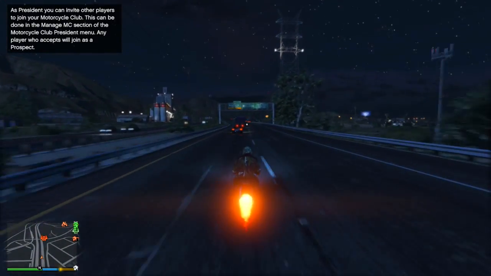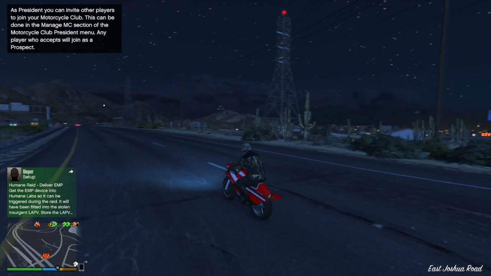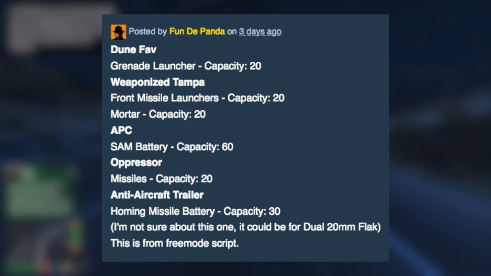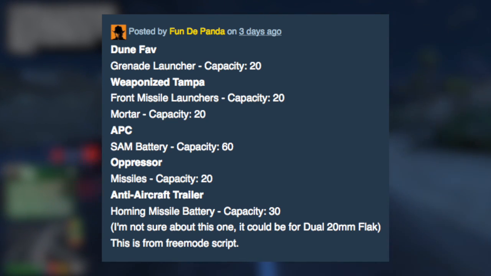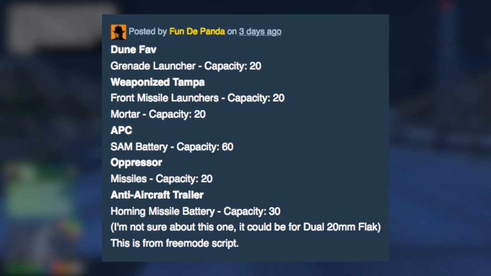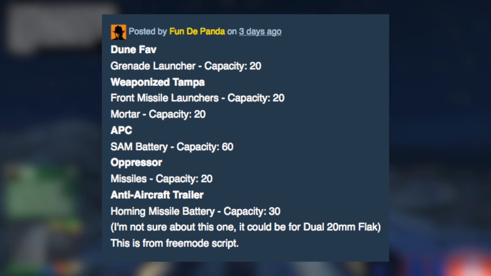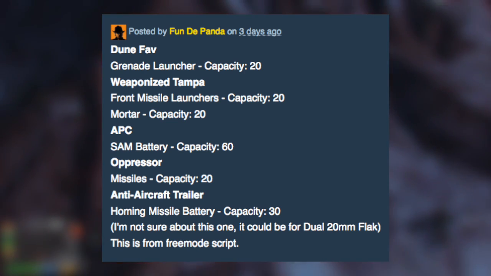Moving on, if you're curious about the missile capacity of some of the brand new weaponized vehicles, well, here they are. On the Dune FAV, the grenade launcher has a capacity of 20. The weaponized Tampa, its front missiles, has a capacity of 20, with the mortars of 20 as well. The APC, the SAM battery, has a capacity of 60. The Oppressor missiles have a capacity of 20, and the anti-aircraft trailer homing missile battery has a capacity of 30.